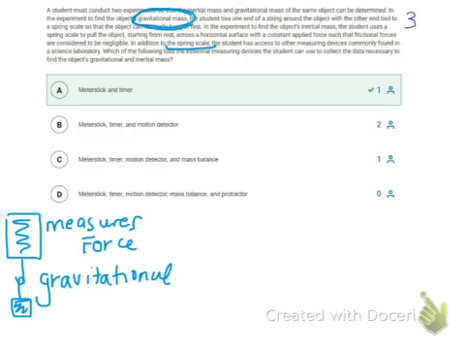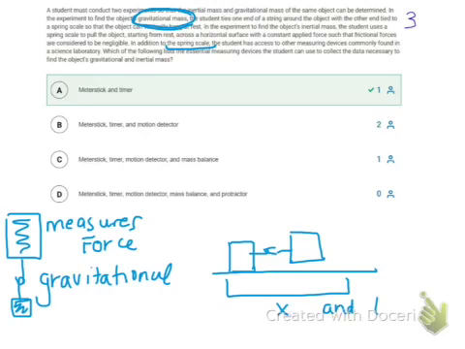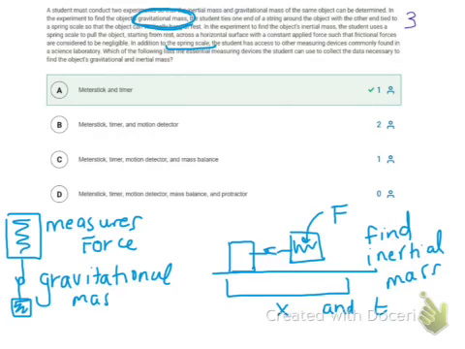Okay. And then if I wanted to figure out the inertial mass, I use that spring scale to measure force. I use my meter stick to measure distance and measure time with a stopwatch or a timer, and I can figure out the acceleration given that force.